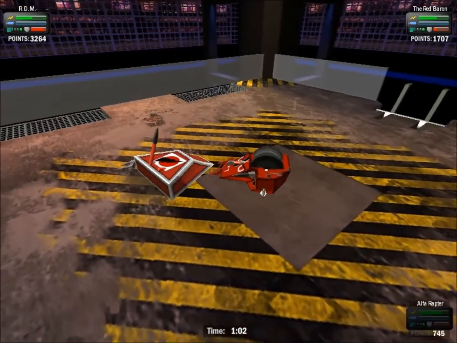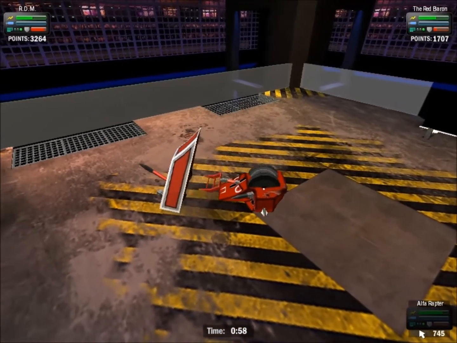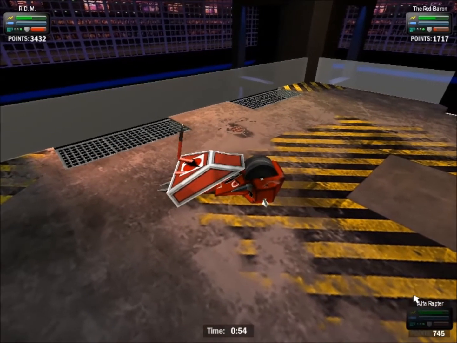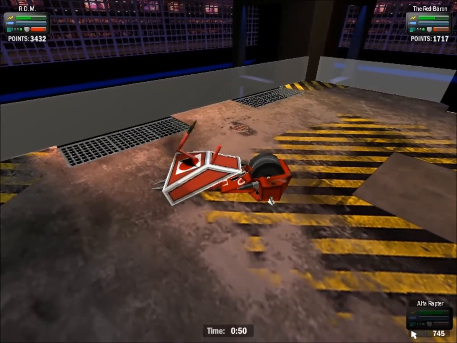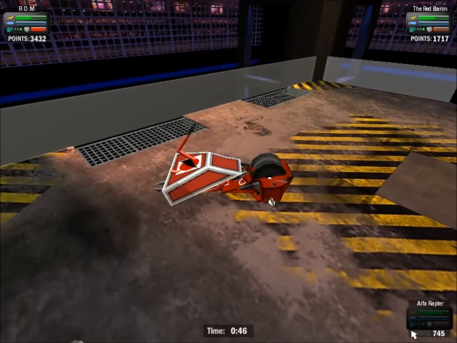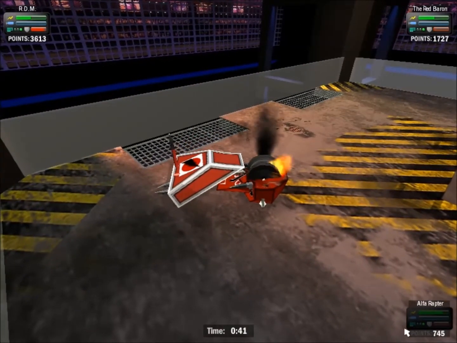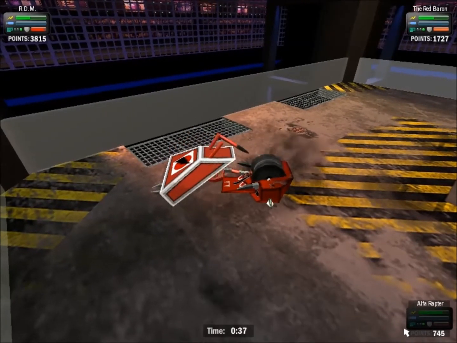Another countdown's going. And Red Baron gets him with a lift. He's trying his best to lift. Can he do it? Can he toss over this RDM machine and win this match? Oh no, another good hit by RDM though. Red Baron seems to be low on power. He's trying though. That spike is going to kill him if he's not careful. Oh, another good hit. He's on fire. Red Baron is really badly damaged now. He's doing his best. He's trying. He's pushing.